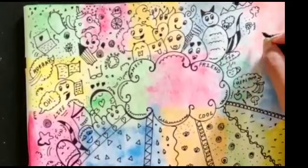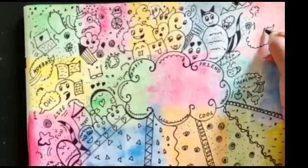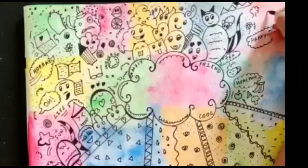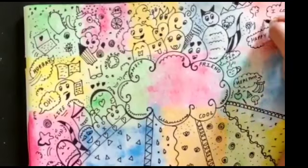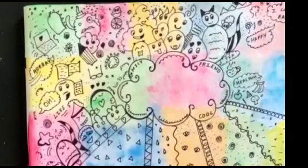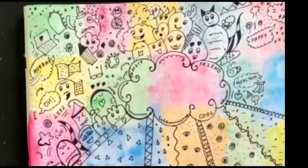In this way we will cover this area also. If you want to write some message you can write it here — you can write 'happy'. Now you can make here again a cloud — 'I love rain.' We will fill this area with spirals and dots. You can make crosses as well. Do try this, children, please!